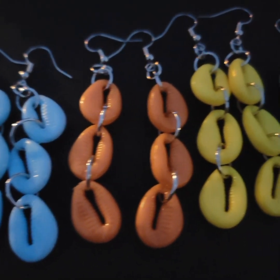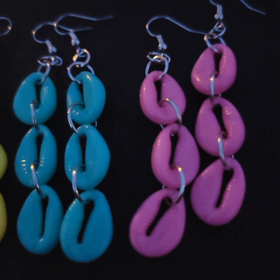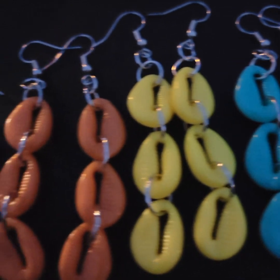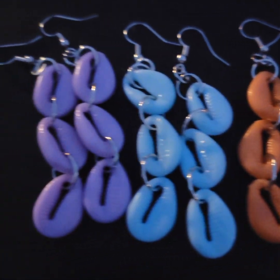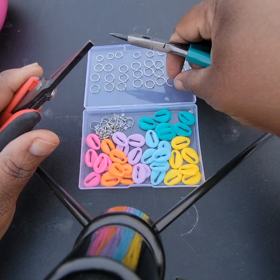I just want to show you guys how I made these beautiful shell earrings in multicolors. They just pop for me, especially on this black background. So let's get to it.